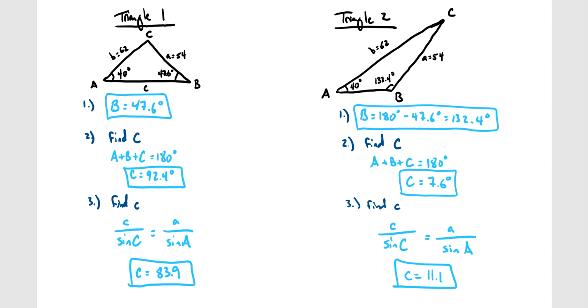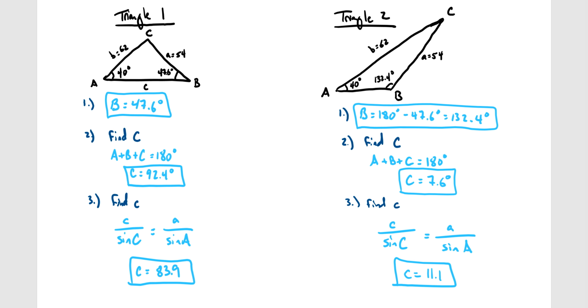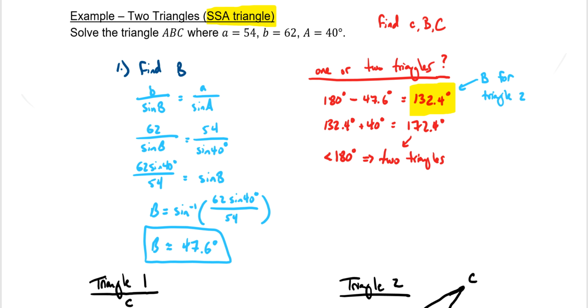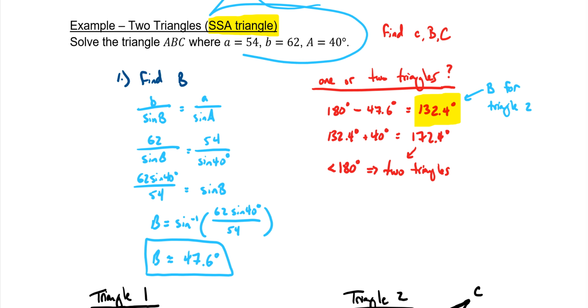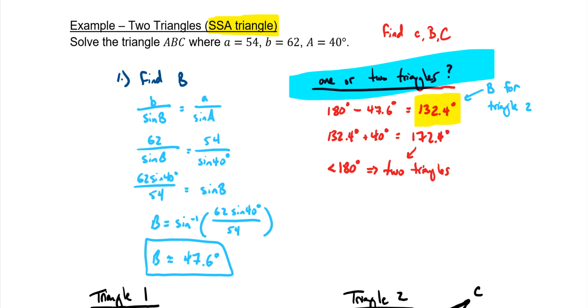So once again, once you have it set up like this, obviously I didn't show all of my work, so it makes it seem a lot easier than it might be. Let's just do a quick little recap for this. We recognized it was a side-side-angle triangle. We have two sides. The angle is opposite one of those sides. So right away, we want to find the angle opposite the other side using the law of sines. We find this angle was 47.6 degrees. Then, since we actually got an answer, we want to know, do we have one or two triangles?